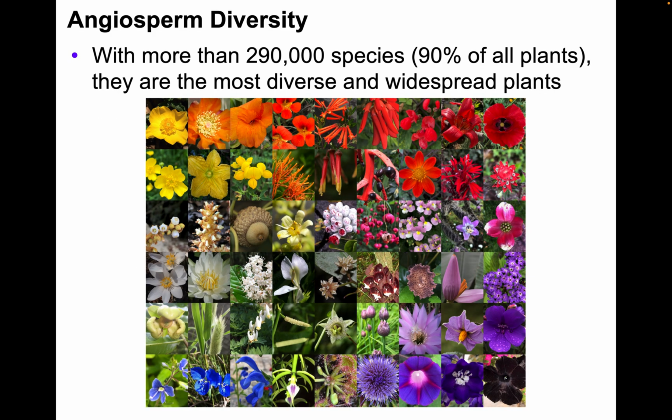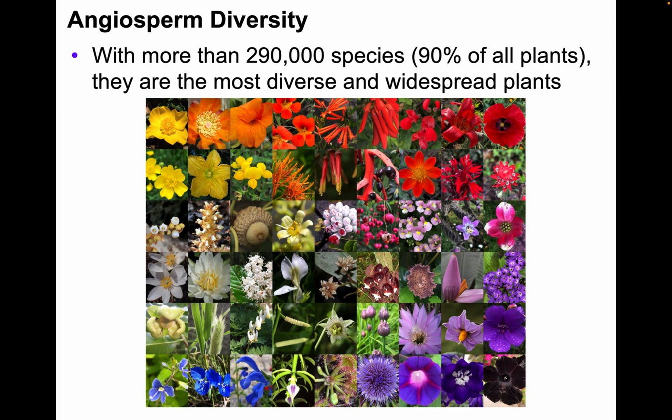Let's look at diversity. By far, the vast majority of plants on planet Earth during our time living here are angiosperms. 90% of plant species on Earth are angiosperms, meaning they have a flower of some sort, whether it's flashy or not, and they produce fruit of some sort, whether it's fleshy and flashy to attract an eater or not. As long as they make a flower and fruit, then they are an angiosperm.